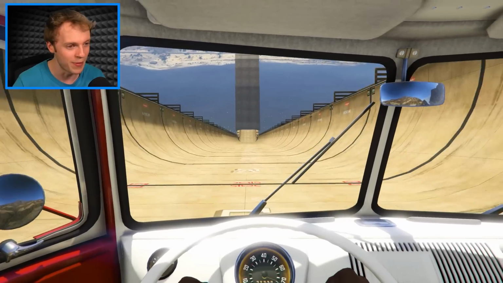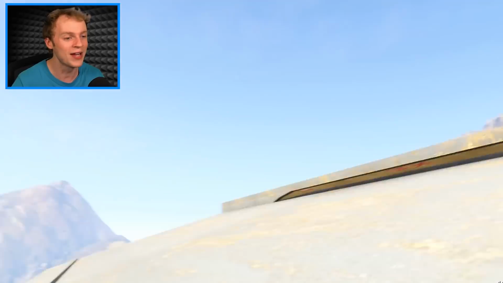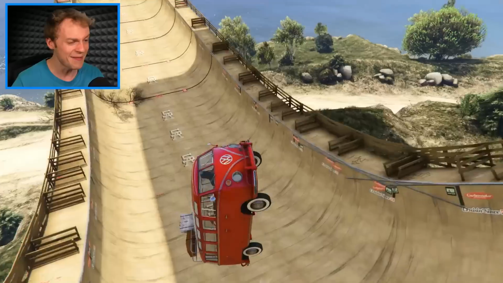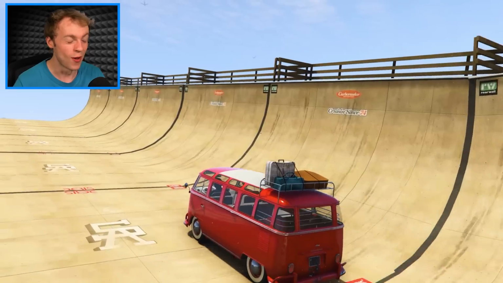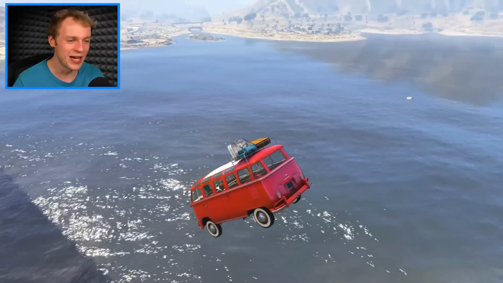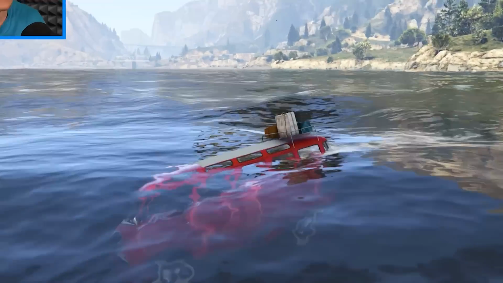And here we go. Now we're picking up some decent speed. I've capped out the speedometer at 70 kilometers an hour. This is not meant to go fast. Oh, jeez. A little bit of a crash there. That might have set it back a little bit. There is no way I'm making this jump. No way. Not a million years. Oh, my days. The first sacrifice. I'm sorry, Volkswagen, but you gotta go. It floats. No way.